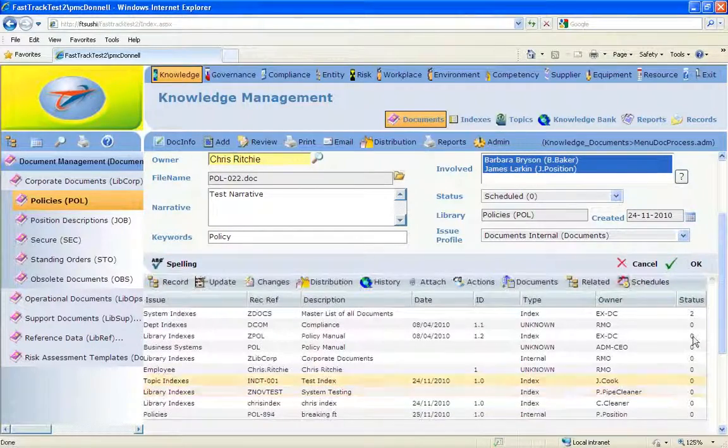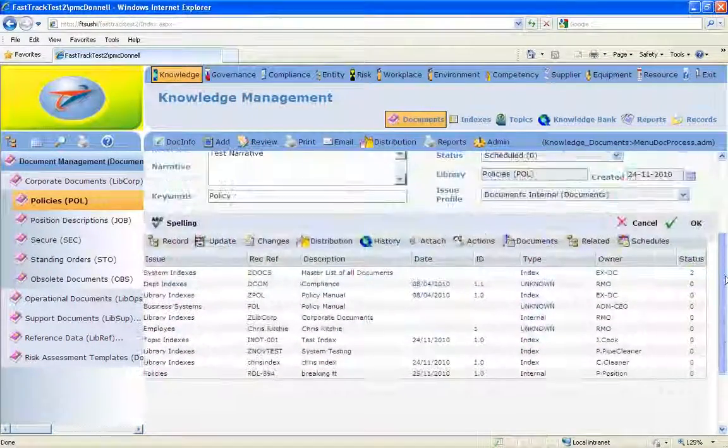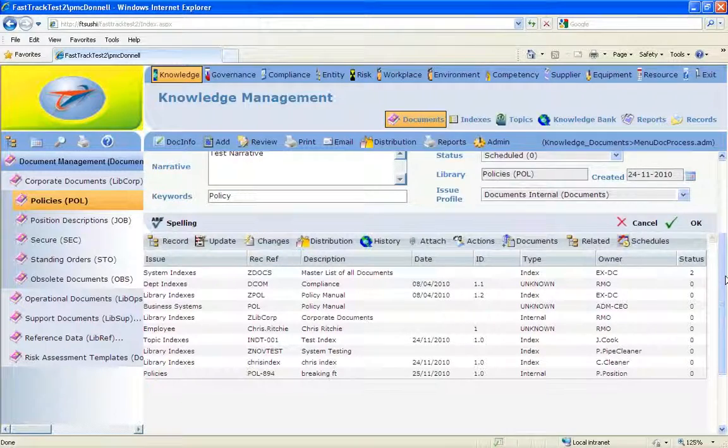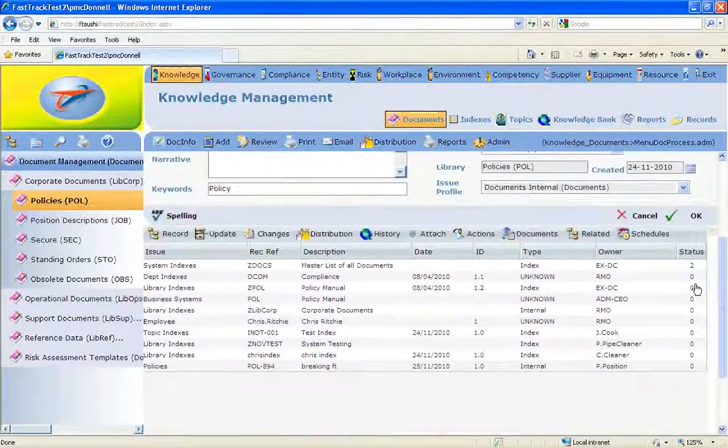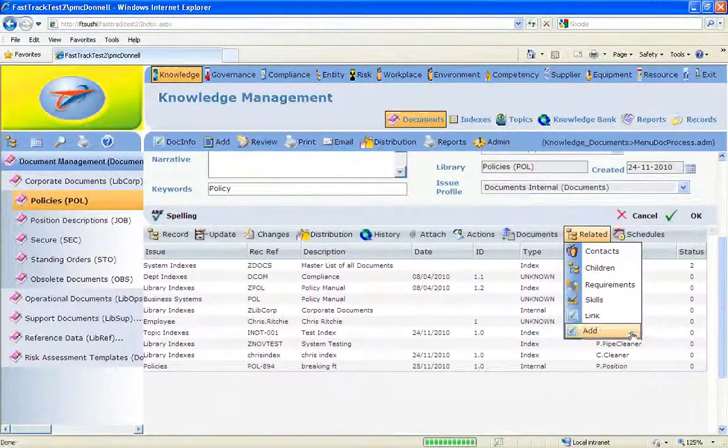And the related is really, as it suggests, anything that's happening within this record, within this document, is highlighted down there. Any changes, if you're adding it to a particular index, if you're adding it to a particular topic, if there are any changes, it's all in that related. Now you can relate certain aspects to this particular document as well.